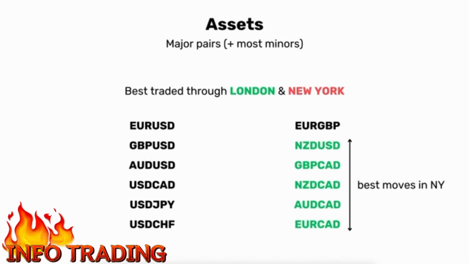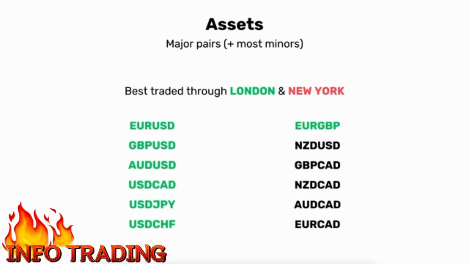Now, these ones here generally will best move during New York session because they're primarily weighted towards Canadian dollar, which has more volume in New York than it does in London, but they will trade fine in London as well. Everything else is going to trade solidly through London and New York session, but they do slow down during the Asia session. So if you're based in Australia, Japan, or anywhere in the Asia Pacific region, these pairs are probably not the best selection for you, except maybe those including the Japanese yen.